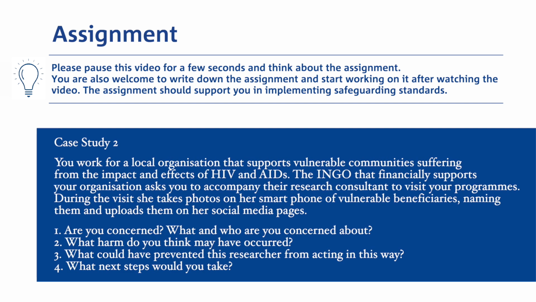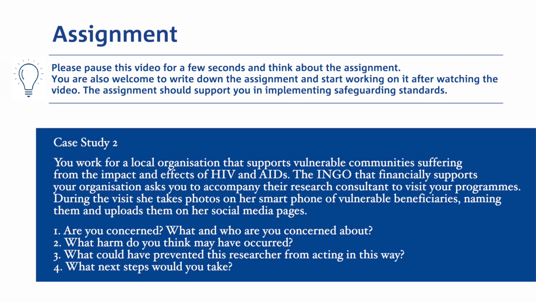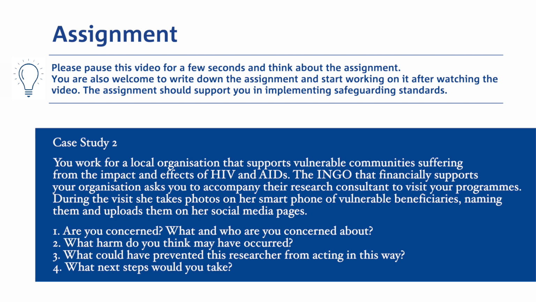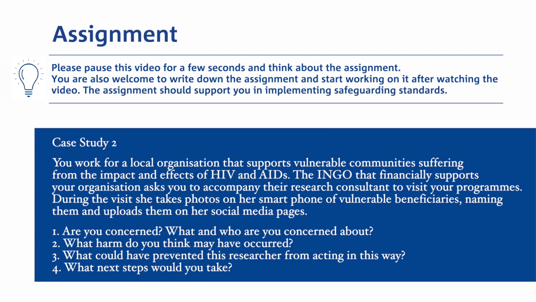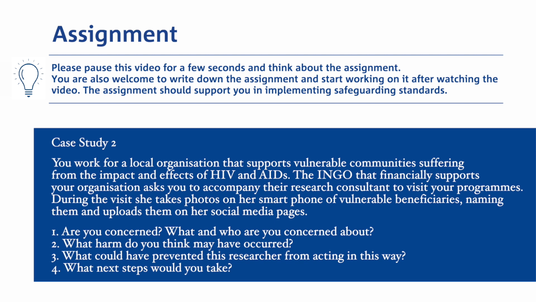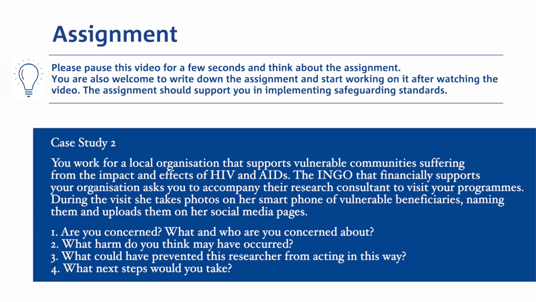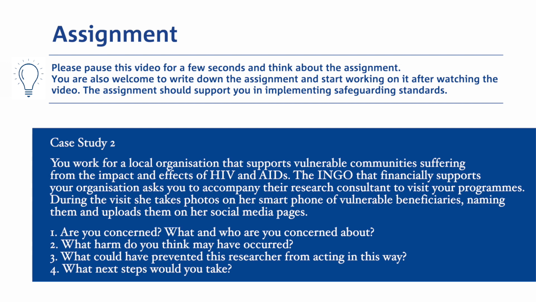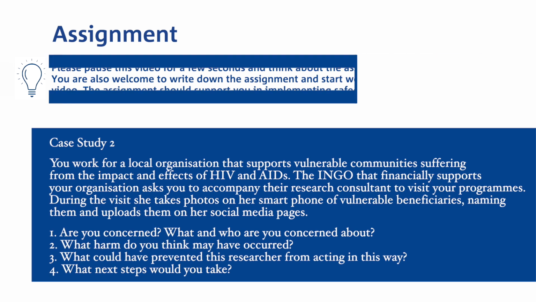Welcome back. Case study 2. You work for a local organization that supports vulnerable communities suffering from the impact and effects of HIV and AIDS. The INGO that financially supports your organization asks you to accompany their research consultant to visit your programs. During the visit, she takes photos on her smartphone of vulnerable beneficiaries. She names them in her social media posts and uploads them on her social media pages. Are you concerned? What and who are you concerned about? Question 2, what harm do you think may have occurred? Question 3, what could have prevented this researcher from acting in this way? And question 4, what next steps would you take? Pause the video now and answer the questions.